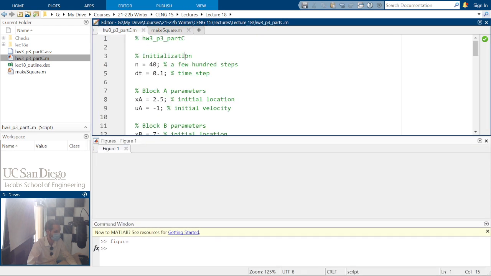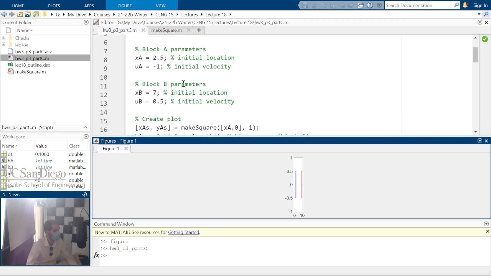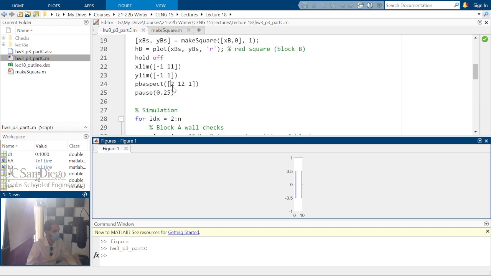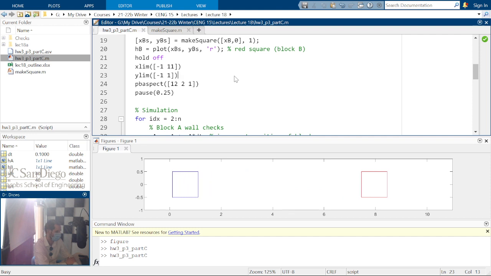So let's see what happens when I go to run this. Okay, so we've got something. It appears to be moving, but it looks like, I don't know, 2 lines. So I must have screwed up the PB aspect. If I go down here to PB aspect, the X is actually the long one, right? Not the Y. So this needed to be 12 and this needed to be 2, because the Y is the shorter of the 2. Like I said, this is not an unfamiliar way for me to code stuff, which is give it your best shot, run it, and see what worked and what didn't, and then go address those elements. So there we go. When I switch that, now I've got something that looks much more like a block. They're moving around. It looks like they bounced a little bit.